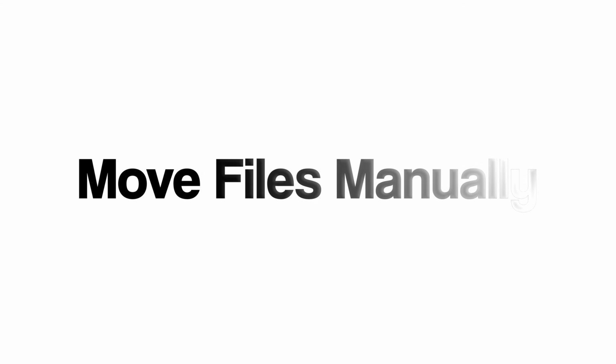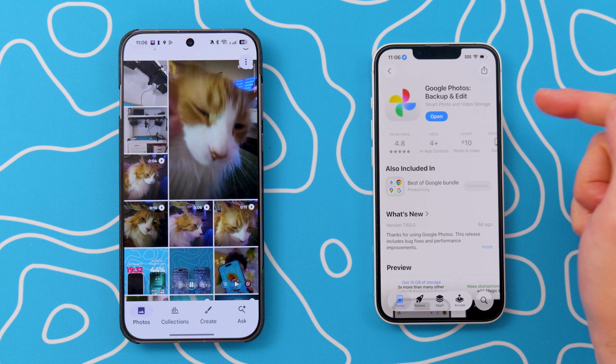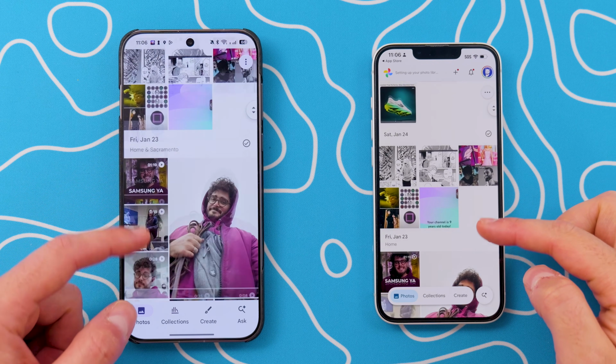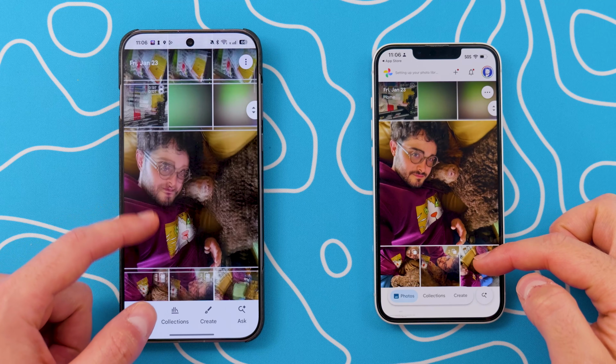If there's something that didn't get transferred, or you're just using your iPhone and you don't want to reset it in order to use this app, well, in that case, you will have to move files manually. But don't worry, I'm gonna give you a couple of tips on how to do this quite fast, especially with photos and videos. In this case, the easiest way is with Google Photos, since on the iPhone, you can see and download all the photos you upload from the Android.